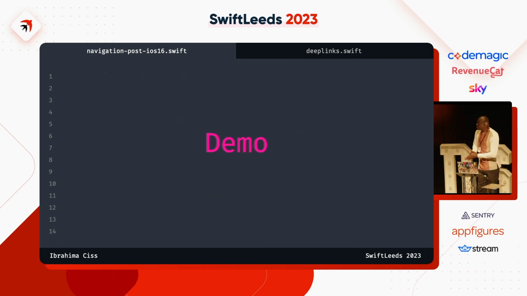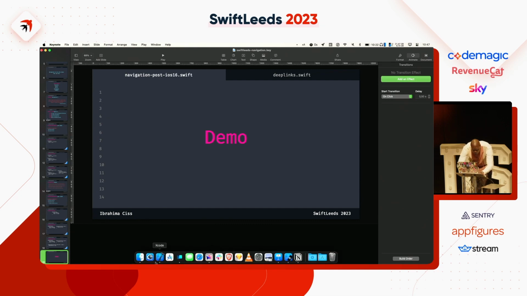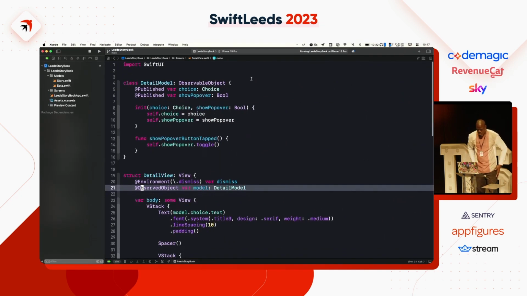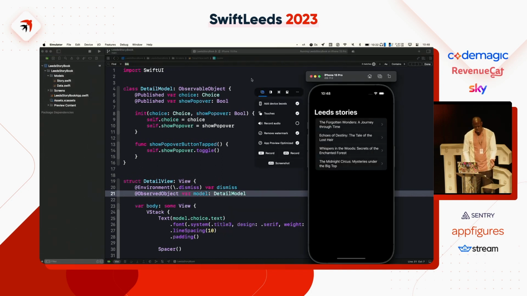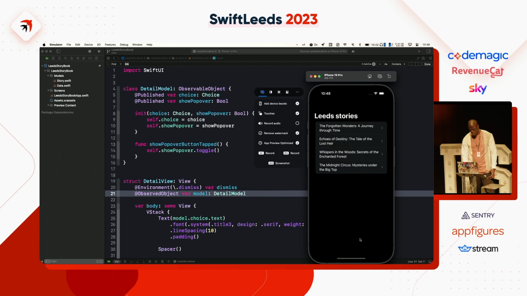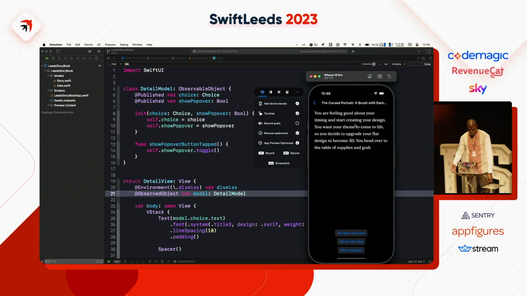Okay, so now, if you know me, you know that I tend to do some live coding, so let's go. Pray that Xcode will not crash. But let's see. I have here a simple app that is showing some stories, right? We have a list, and once you tap on that list, you have some sections for the story, and when you tap on a section, you have the story with some buttons here, right?